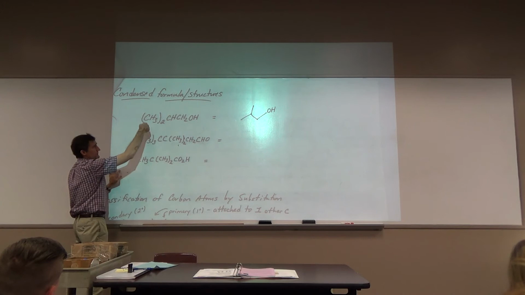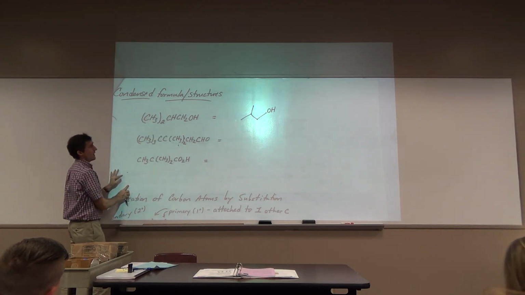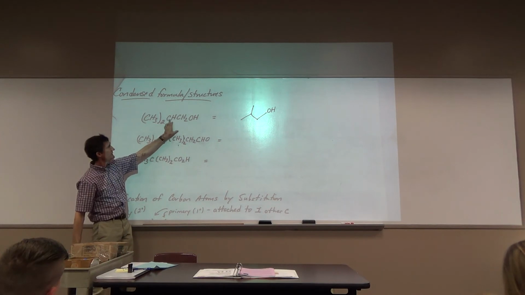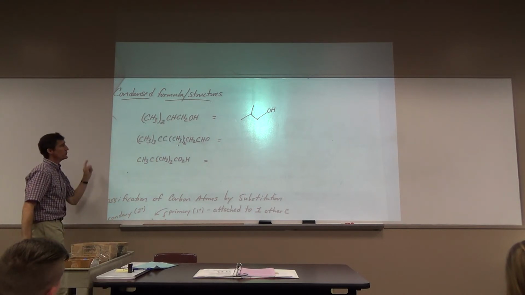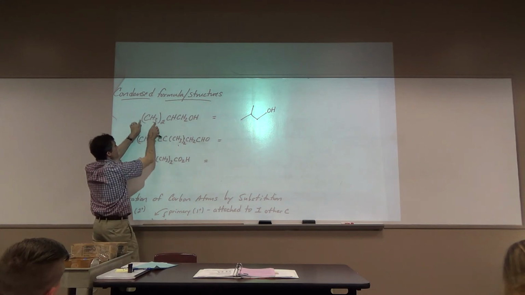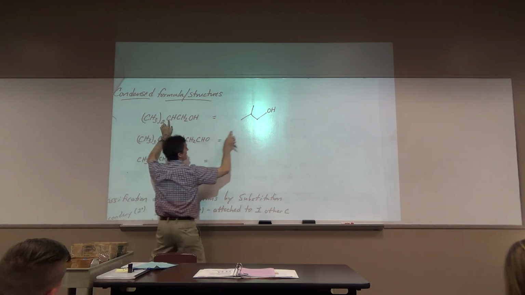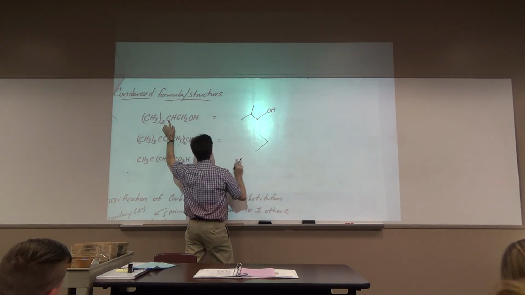But we've got to be able to decipher these. A lot of times parentheses are used. Also, a lot of times it looks like the H is bonded to two carbons, but it isn't. So you've got to know what's going on here. Can we decipher this? I did the first one for you. What we have here is two methyls on a carbon. So I have a carbon with two methyls.